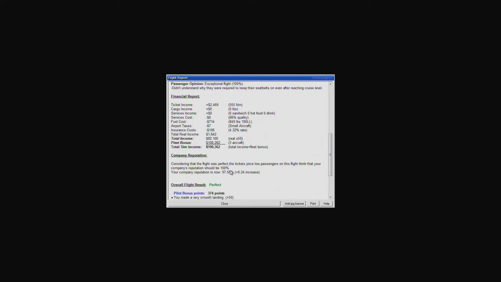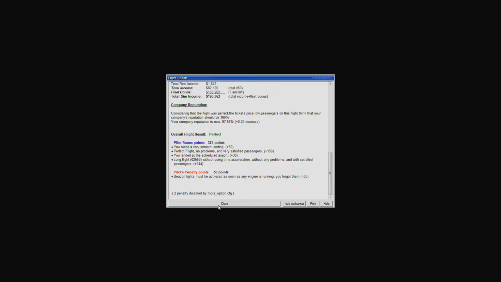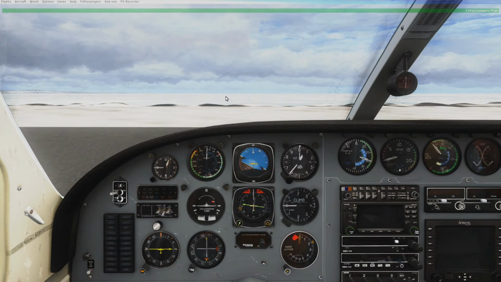So the passengers thought we should be at 100%, so we increased 0.24% to 97.56. Got a perfect on our overall flight result. 374 pilot points. Very smooth landing, 50. Perfect flight, no problems. Satisfied passenger, 150. Landed at the scheduled airport, 30. Long flight, 253 minutes without using time acceleration, even though we really did. Without any problems, and with a satisfied passenger, 144. 50 for the beacon, because we don't have a beacon. We don't have the beacon.